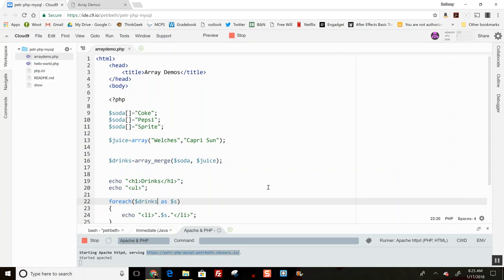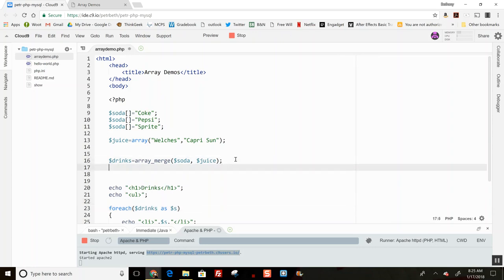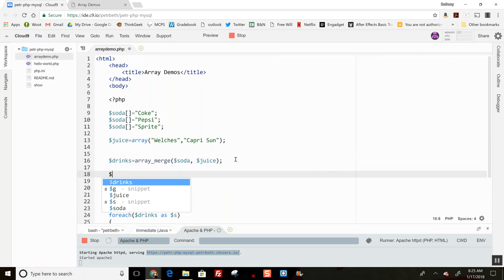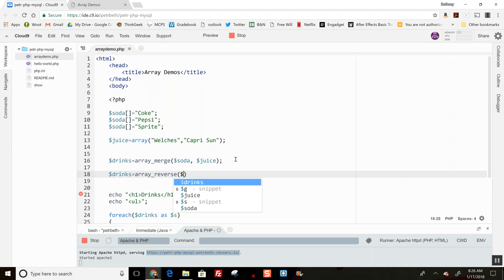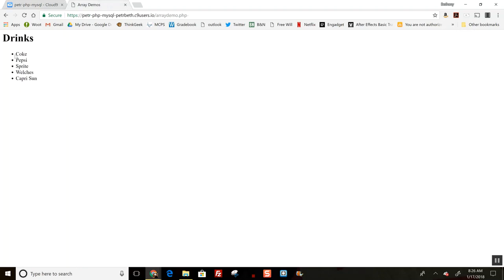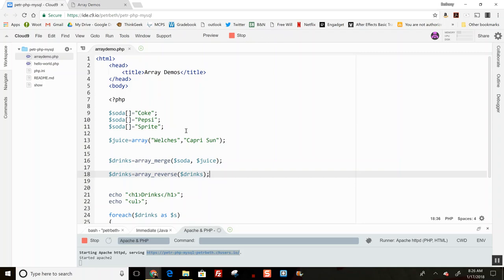There is a function that lets me reverse an array. So it'll flip the order of it. So let's just do that to drinks real quick. The way that function looks is the word array reverse, and then I pass it the array I want to flip. So I'm going to save that back inside drinks. So now drinks should be flipped. Remember, it was the soda first. So I flipped it, and now it's backwards order. So I can totally reverse my array with array reverse.